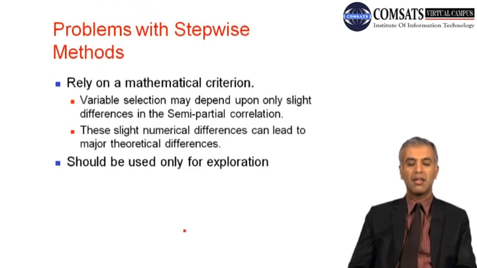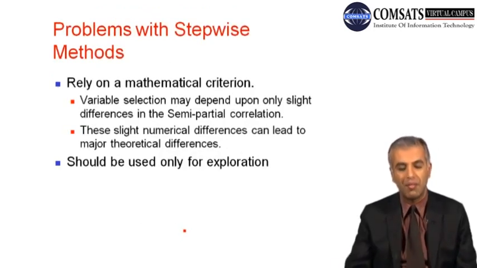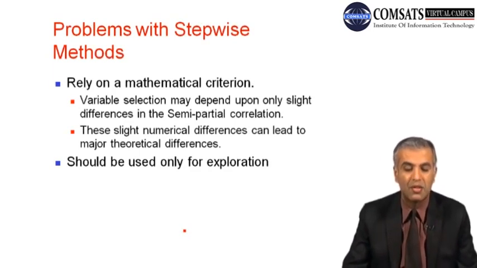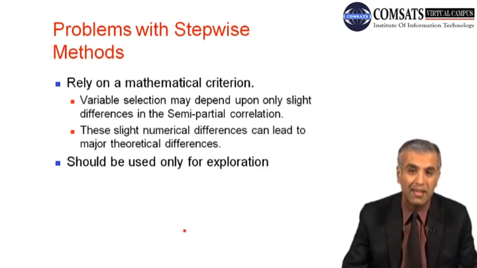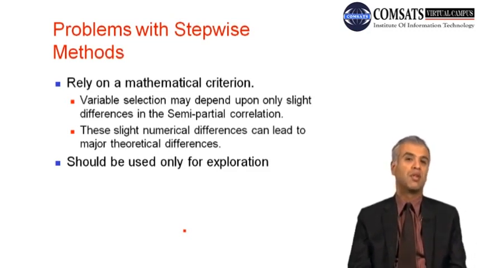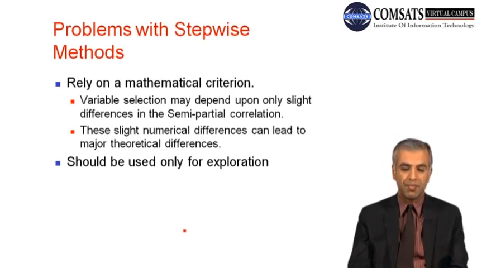Again, there are issues with the stepwise method, as we have discussed. It is totally dependent upon a mathematical criterion, and SPSS will choose based on that criterion, so very slight differences can make major theoretical issues in the whole model. Based on this, it is important that we use this kind of method for exploration purposes only, and not for testing any theory.